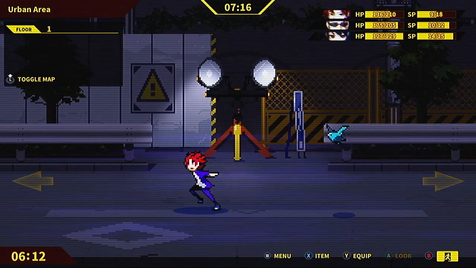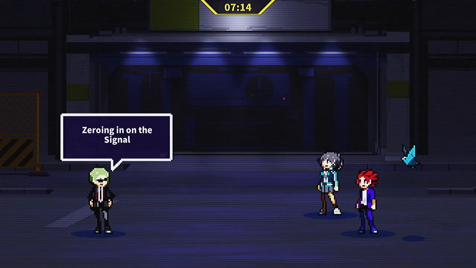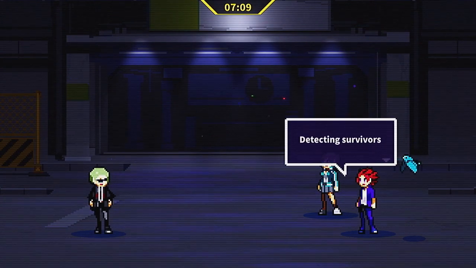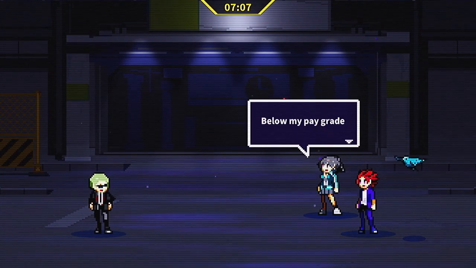Zeroing in on the signal. Show them what SoulVars are. Blah blah blah, forget it.